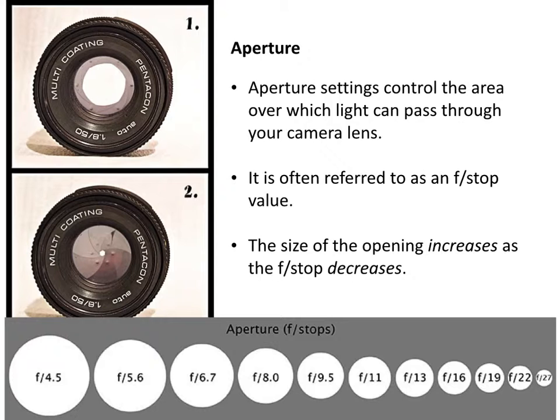The f-stop is calculated as a ratio between the diameter of the aperture and the focal length of the lens. For example, with a 50mm lens, f2 is saying that the diameter of the aperture is 25mm. The ratio is 50/25, which equals 2. It is commonly thought that the focal length is where the f comes from in f-stop.